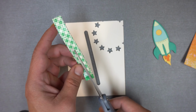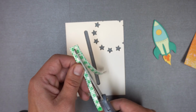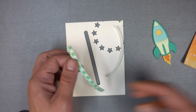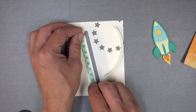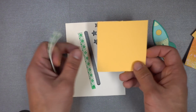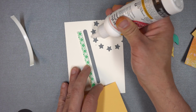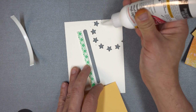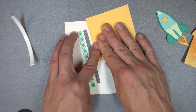I'm going to be using some foam mounting tape on the back to help me hold that slider in place. So I've trimmed off a piece of foam mounting tape and I'm cutting it in half and putting that on either side of that slider. Now you'll see that that foam mounting tape is going to go on top of those stars. So first I need to put something down to color those stars in from the back. So I'm going to put a piece of yellow cardstock over the stars.